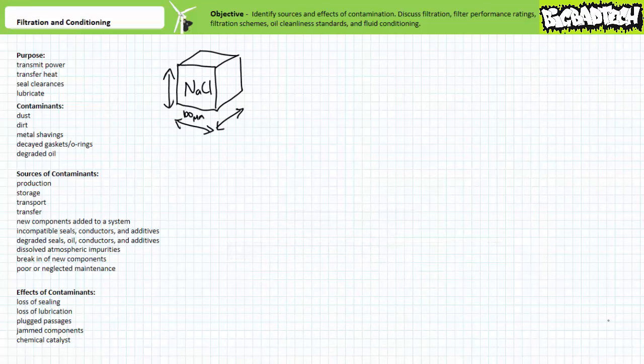Contaminants, be they bug wings, boogers, or sawdust, are commonly sized using the unit of microns, where a micron is a micrometer, or 1 times 10 to the negative 6 meters. Something like a grain of table salt might measure 100 microns in width. Cleanliness standards, which we'll discuss in a moment, dictate the number of permissible particles of a given size for certain applications. More stringent applications, like servo valves used for precise positioning, might tolerate only a certain maximum number of particles less than 4 microns in size, whereas an ordinary directional control valve might not even notice particles less than 4 microns in size, regardless of their number.